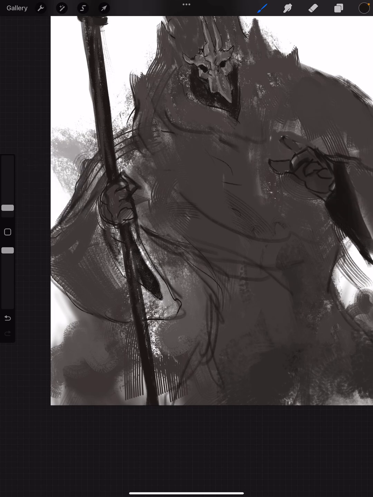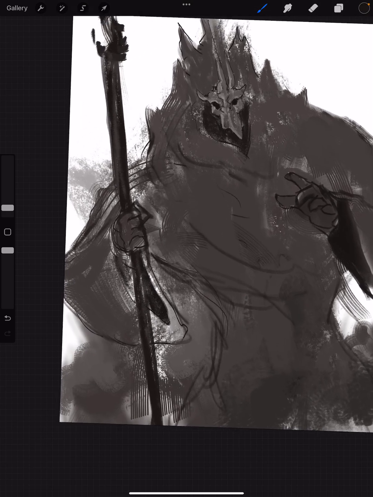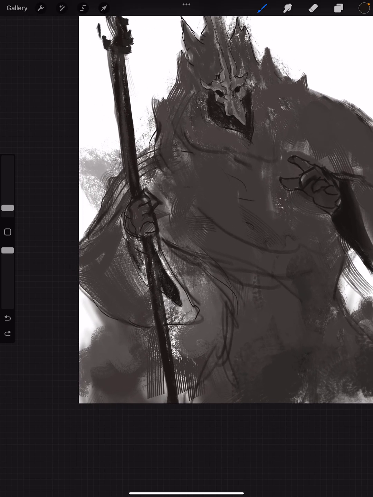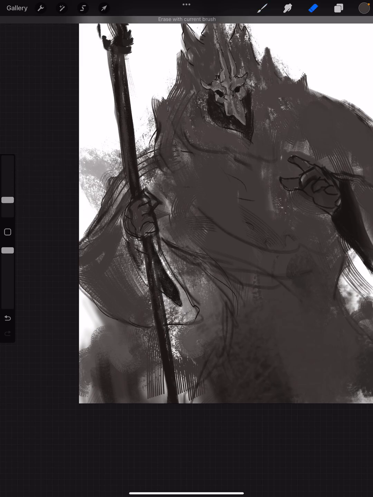For example, people were painting in Photoshop back when it had one layer. My issue with Procreate, another thing, is that for some reason it doesn't let you have one layer. It always has to have a background layer. I really dislike this, because I used to paint in Photoshop with just the background layer.